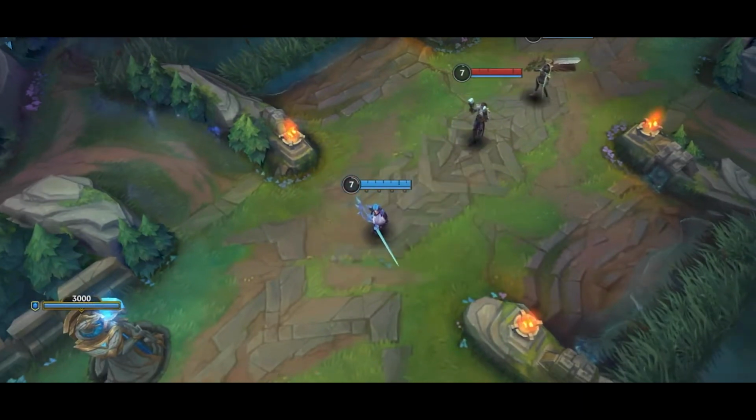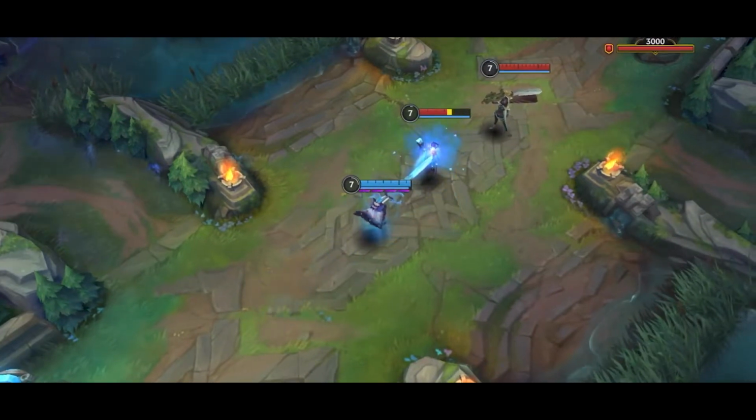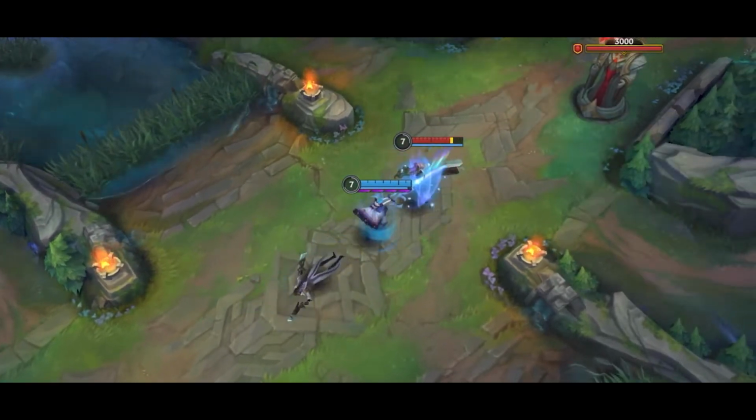With her third ability, Skip 'n Slash, Gwen dashes forward and gains attack speed, attack range, and deals bonus damage for a few seconds. Her first attack will refund part of Skip 'n Slash's cooldown.